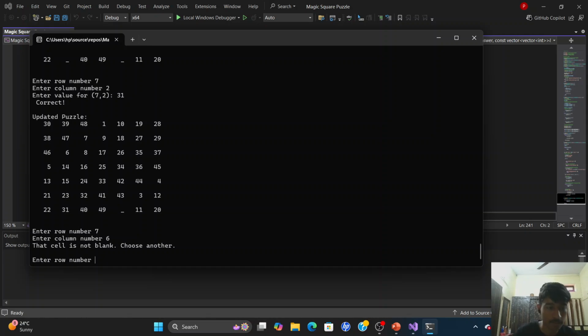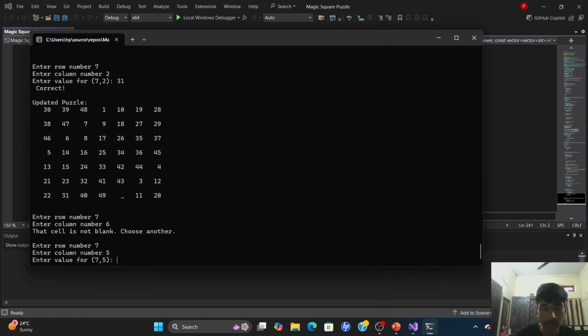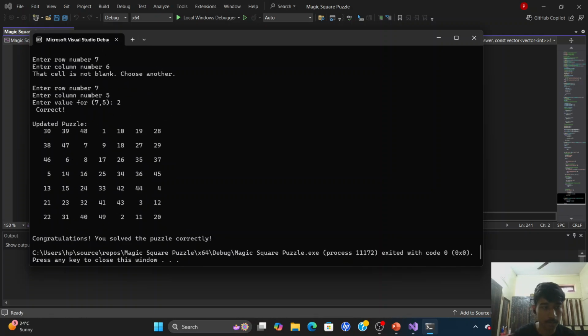And entering the last value, 7 and 6 is not blank, so I have to change it to 7, 5, the last value, which is actually 2 here, and it will show the updated puzzle. So congratulations, you have solved the puzzle correctly. This is all that I have to show you.